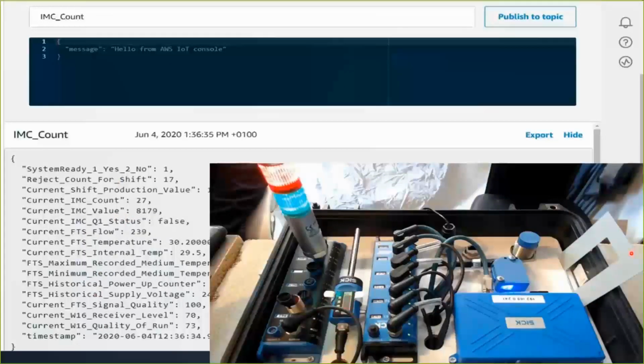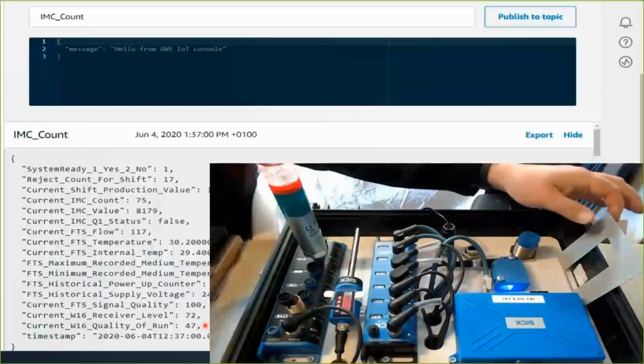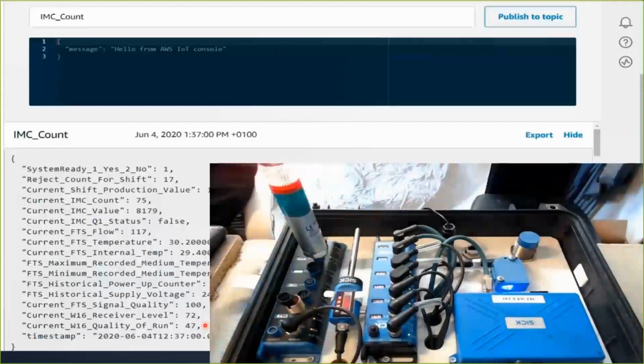Now, I've just put the contamination window, the trusty contamination window, in front of the sensor. And you can see, I'll just highlight that here. You can see quality of run next to the pointer is dropping off. So this shows that this is real, genuine data, and it's reactive within seconds. So I'm repeatedly uploading this information to the AWS cloud, and you'll see there we remove the contamination, and then the value starts to track back up.